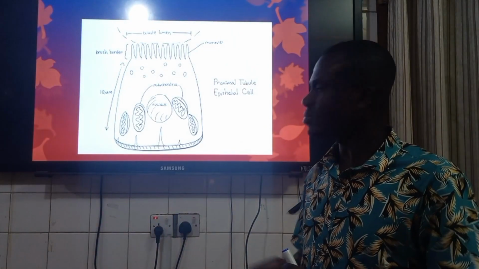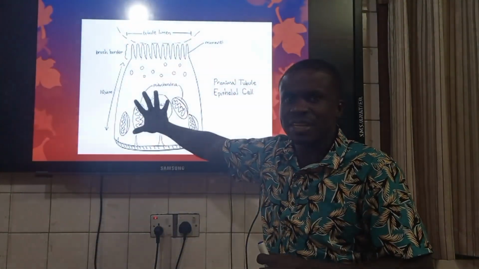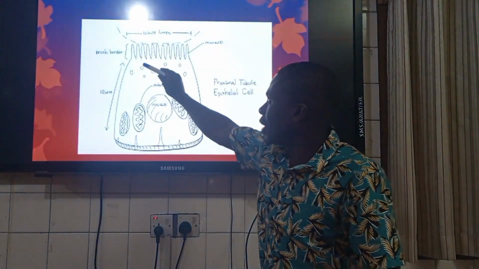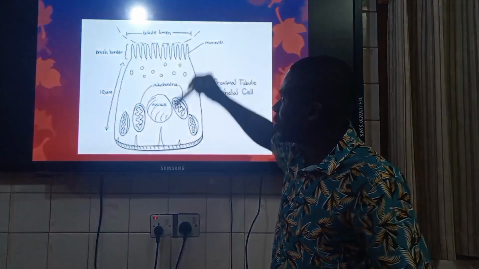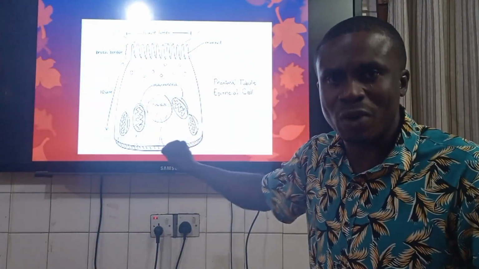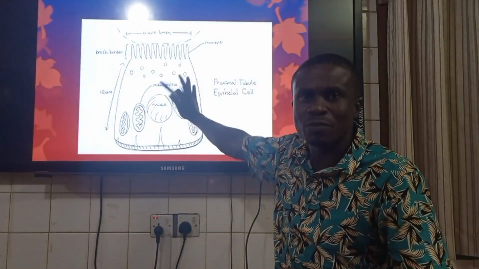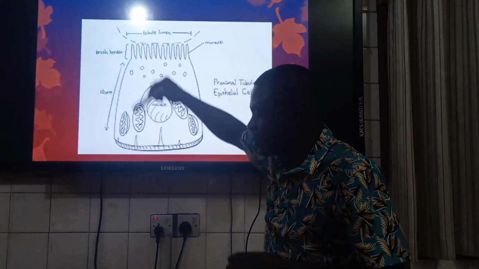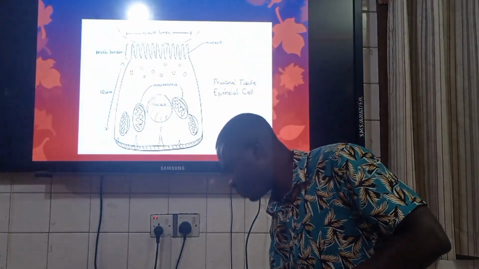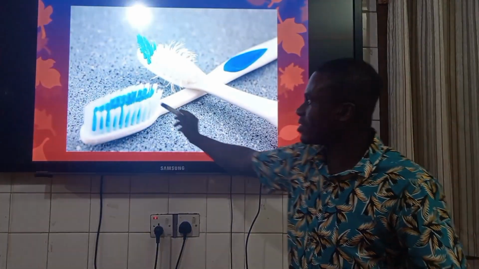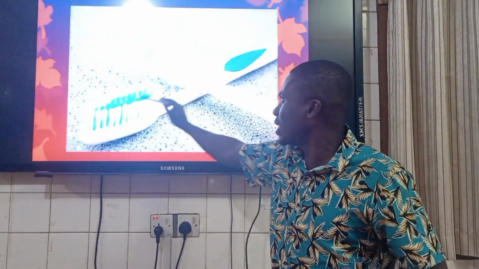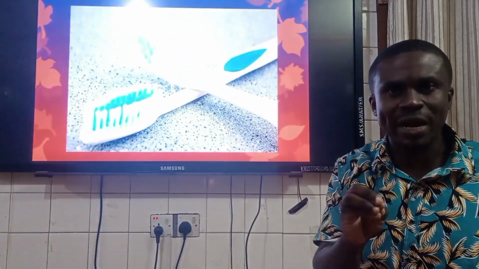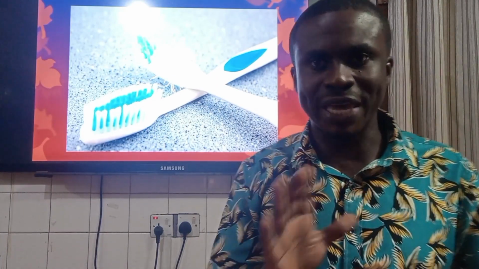Now, if you have a cell like this, where I see a simple cuboidal epithelial cell with rounded nuclei, and we see that apically you can see certain modifications. If you are calling this a brush border, then it will be related to the simple cuboidal epithelial cells of what you call the proximal convoluted tubule, and will also show some kind of irregular arrangement. Let me show you. This is a new brush, so to speak, and this is an old brush, because you can see the irregular nature of the fibers over there. That is what I'm trying to show you as far as the brush border is concerned.